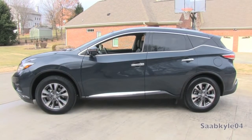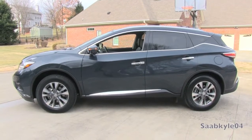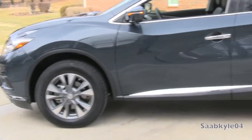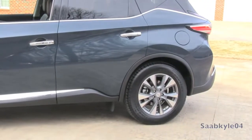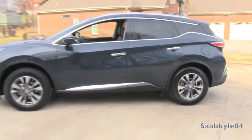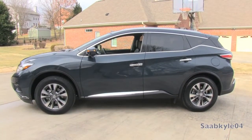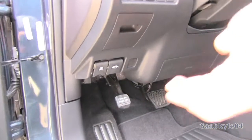Overall length is 192.8 inches with a width of 75.4 inches and a height of 66.6 inches, riding on a 111.2-inch wheelbase. Total curb weight for the SL seen here is around 3,847 pounds. So let's go ahead and pop the hood.